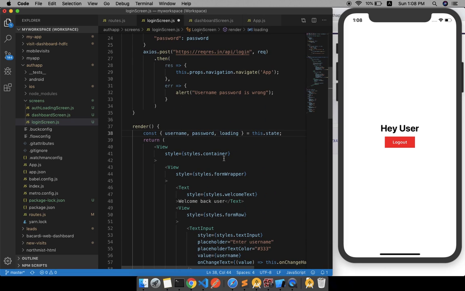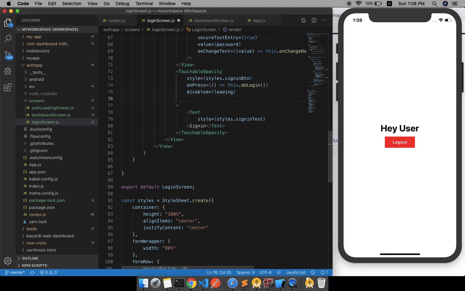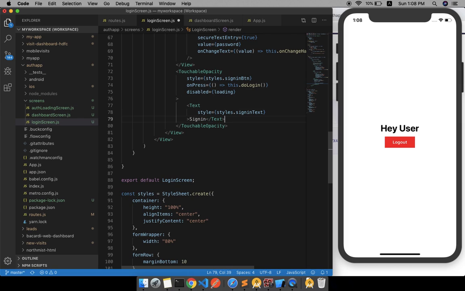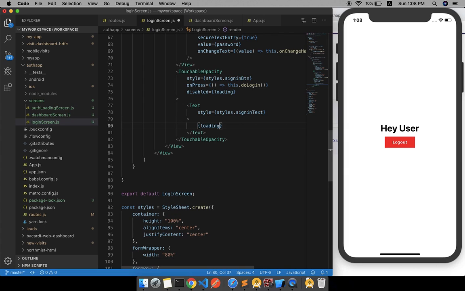I'll destructure this loading state variable. Okay, now this text also, if loading, then loading, otherwise signing.